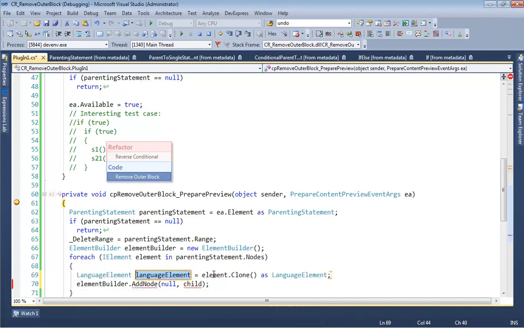So just as a quick reminder to people, the reason why we're cloning this in the first place is because if we add a node to something, it will try and reparent that. And under the covers, that will confuse the DX core and make it think it's moved somewhere. So you'll have code you started off with, in this case a child statement of an if, and what you think you're doing is copying it somewhere else, but in actual fact, you'll do a move. And that will thoroughly confuse things. So we make a clone of it and add that as the child of the new item. That's correct. So that's what we're doing.